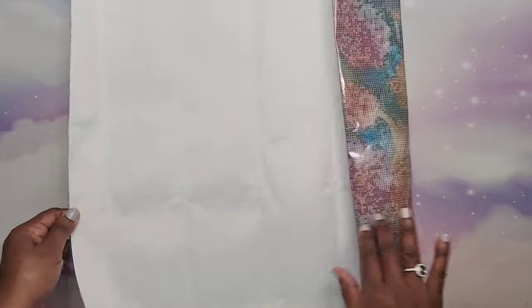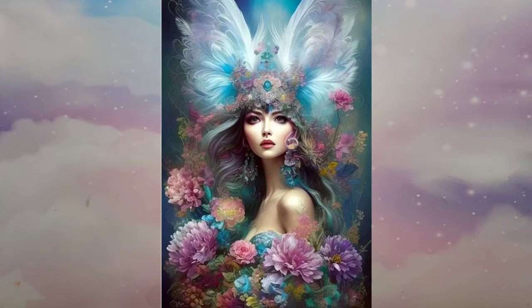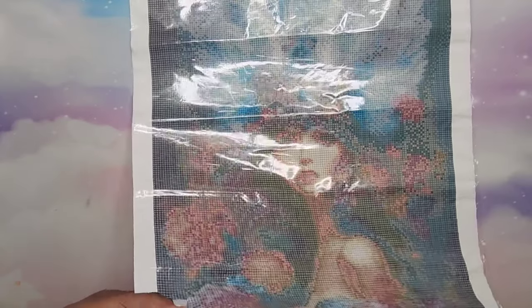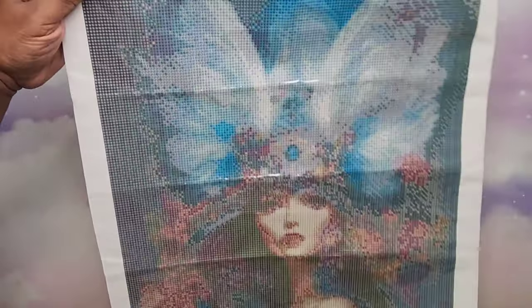I'm not gonna measure it. I don't really care so much about that. Some people do, but yeah, you know, that's up to you. This is a full round diamond painting, and it is AB. I'm gonna pop a picture of this beautiful painting up on the screen so you can see it, because again, this is one of those canvases you will not be able to see much of its beauty this way. But look at this.